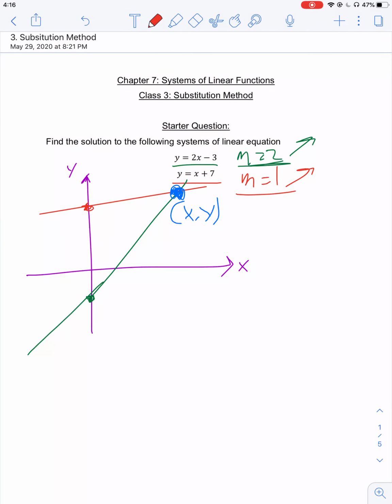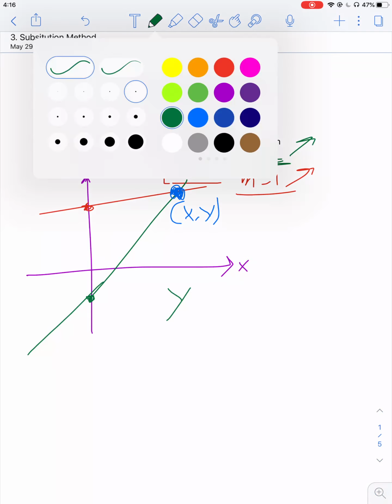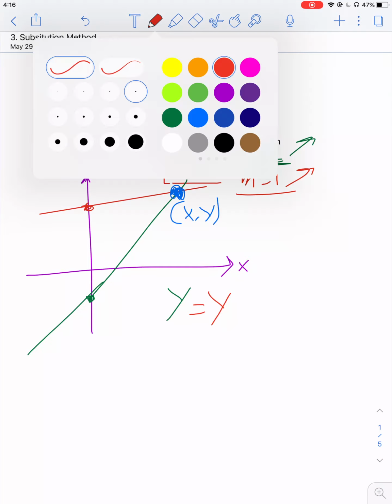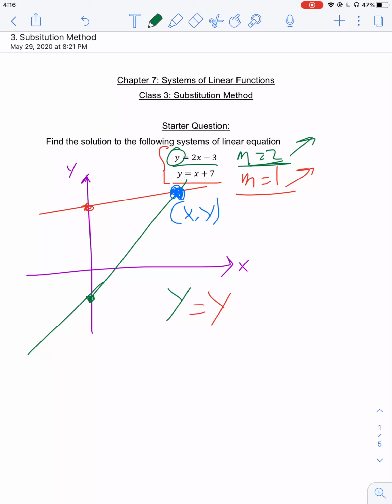Now, the comparison method that I showed you gives you a technique to solve this equation. What you can do is compare the y variable for the function in green to the y variable of the function in red, because both of them have the same variable. I'm talking about this y over here and this y in red. They have to be the same because remember the point of intersection means that both your functions, the one in green and the one in red, at this point of intersection will have the same x value and the same y value.